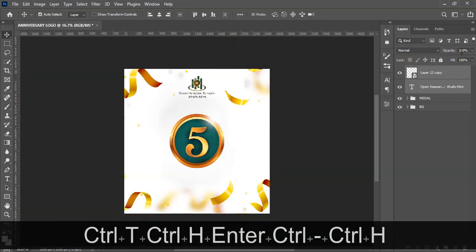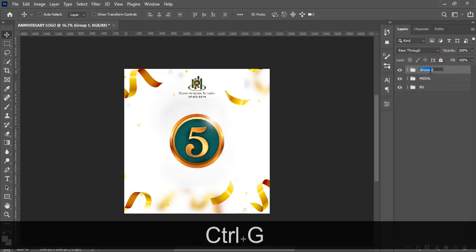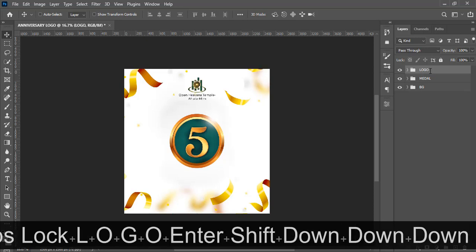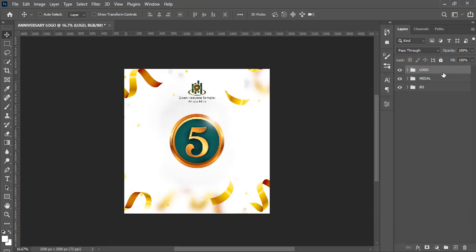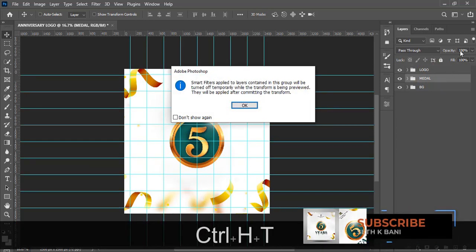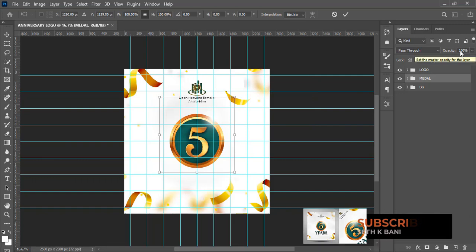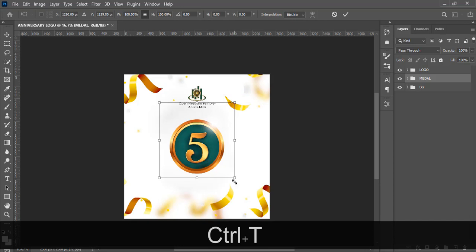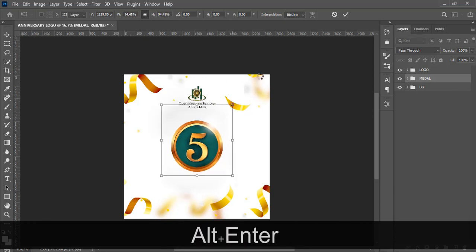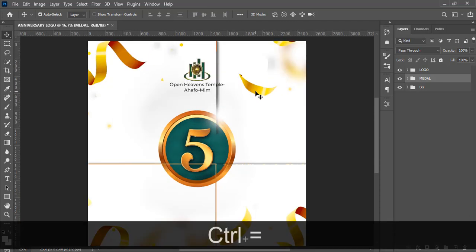Okay, so I think this is great. Maybe let's put it in a group. Okay, and then let's call it logo. Maybe I'll drag it closer to it a little bit. Nice. And then let's see, this medal is in the middle. Yeah, the medal seems to be in the middle. Okay, but I think we should make it maybe a little bit small. What do you think, guys? Maybe a little bit small. All right.